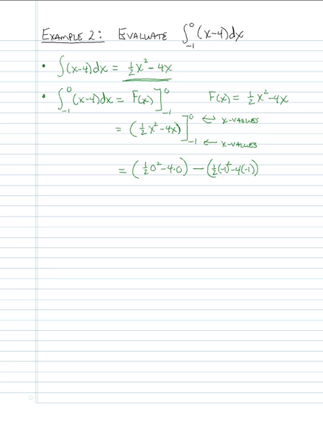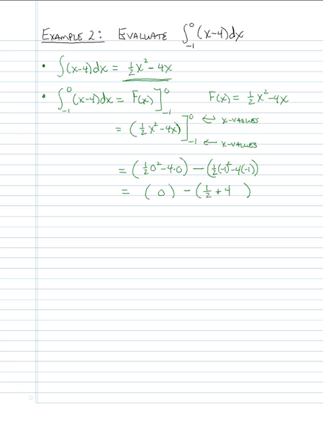So now it's a matter of doing some evaluation. And in this first set of parentheses, we note that 0 squared is 0, 1/2 times 0 is 0, and 4 times 0 is 0, so we have nothing more than 0 subtract 0, don't we? So in these first parentheses, it simplifies to 0. Now in the second set of parentheses, we have a -1 we're squaring, and when we square -1, we get +1. And so 1/2 times +1 is 1/2. And then in the second part, we have a negative 4 times a negative 1. That becomes positive 4.